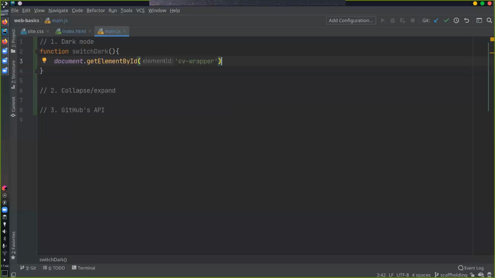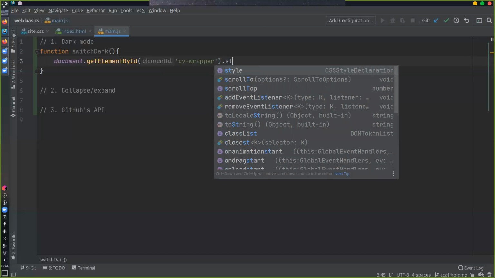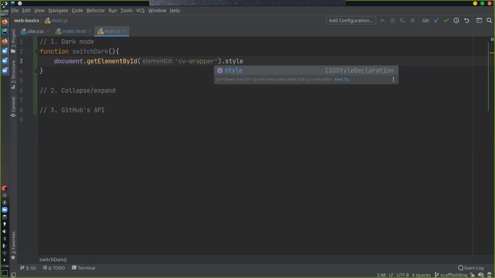Then what you can do here is call style. So style, you can see here it has a type called CSS style declaration, but basically it is just an associative array, which is like a really hectic name, but all it really is, is a map. It just maps attributes to values.